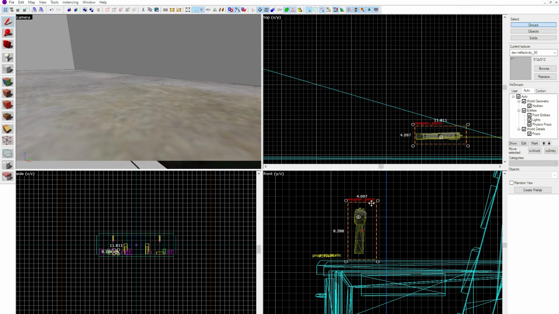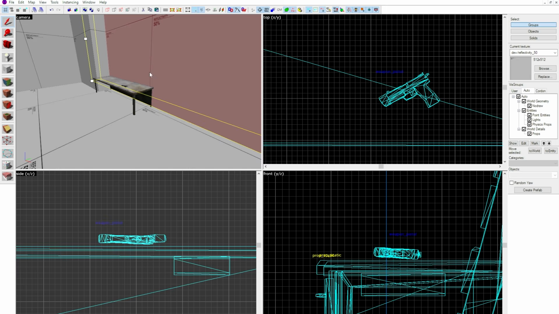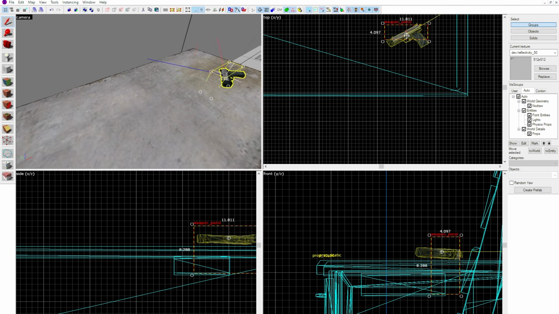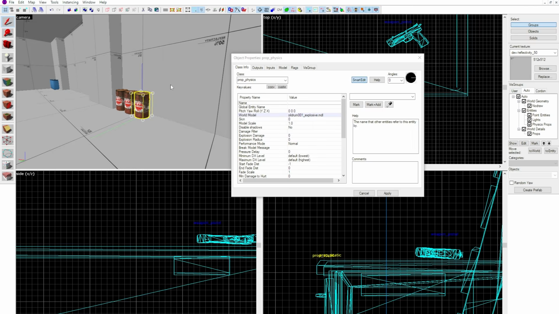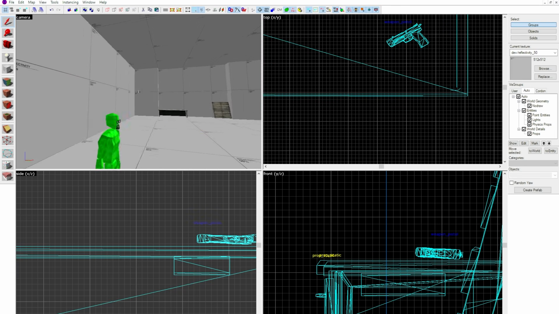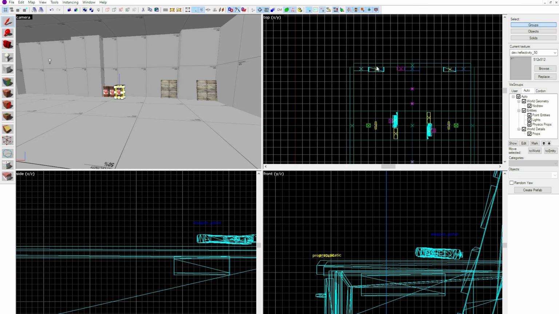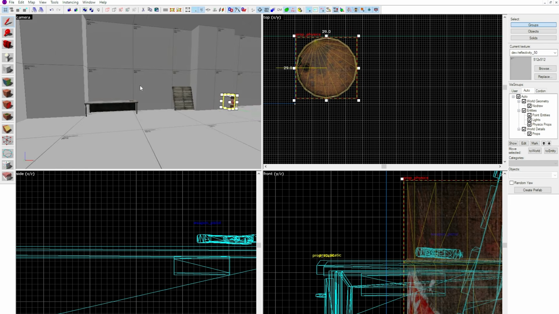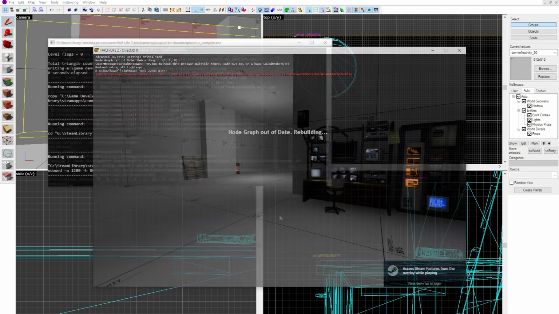You can also rotate it on the front axis, maybe. Just do that. Like this? Yeah, like that. And what you can do with this is shoot the barrels that we added, because by default these things will explode. So that is something you should be aware of. And actually, we'll move one of these to the other side of the room, just so it's separated. All right, now let's compile our map and see what it looks like in game.